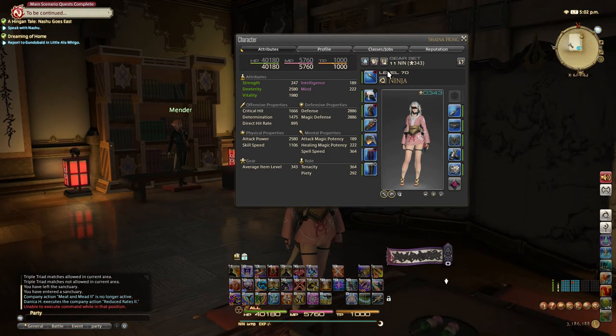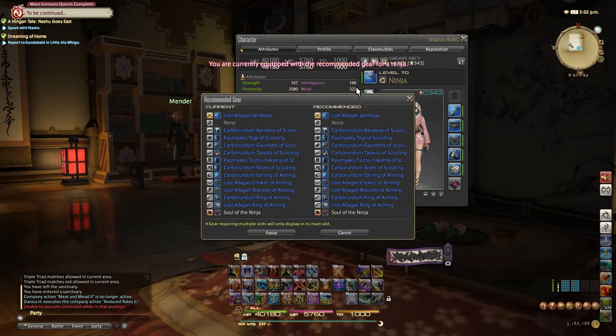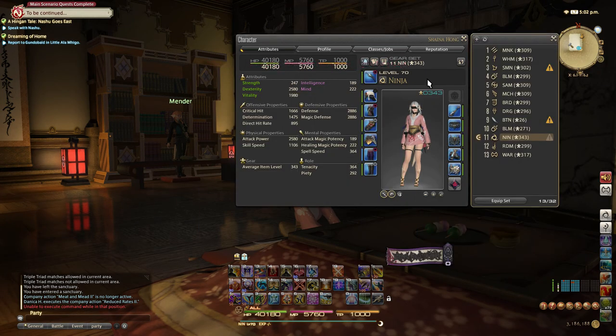No, sit down, will you? Okay, here we go. Okay, now what? No, that is not the button. Here we go. Okay, so what is another complicated class? Aha, Dragoon. Here we go. Equip set.